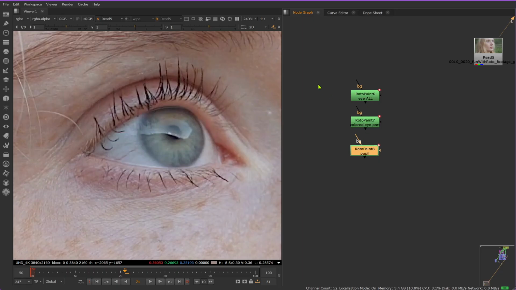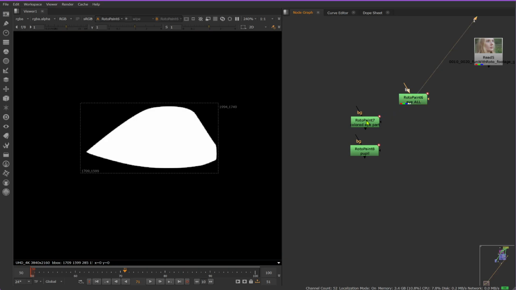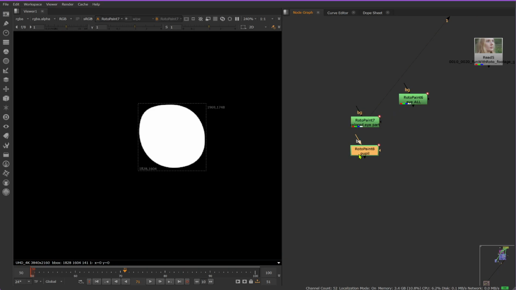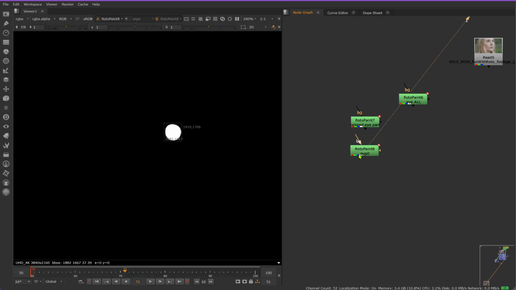If you think about it, in reality, I would probably want a node of just the eye white, just this white part, and one of just the iris, just this blue-greeny part right here. That's easy enough to do because I actually already have all the parts that I need. I have this, and I have this. So I can combine these. They can be their own masks, but I can combine them to make new masks.